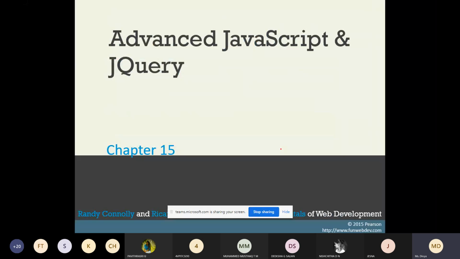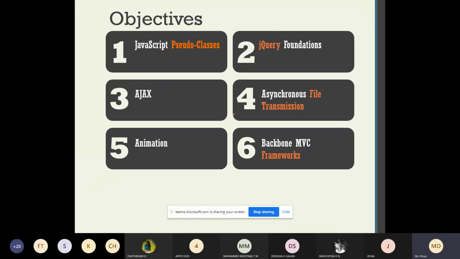So in the second chapter, we have discussed these concepts: JavaScript pseudo class, object-oriented concept, object-based concept, you can say, in JavaScript, jQuery, Ajax concepts, how Ajax can be used for loading content from the server without waiting for the load time, and asynchronous file transmission, how you can upload a file to the server, and a few animation concepts.